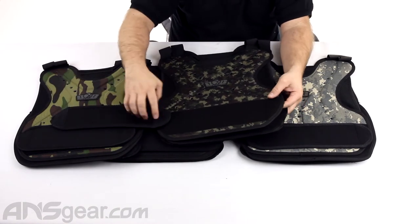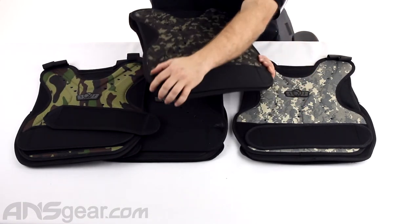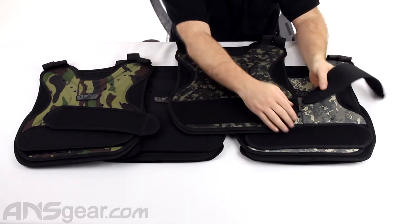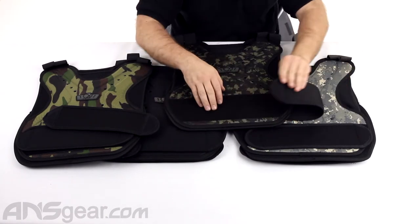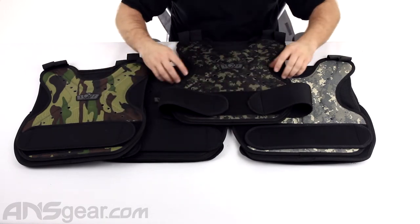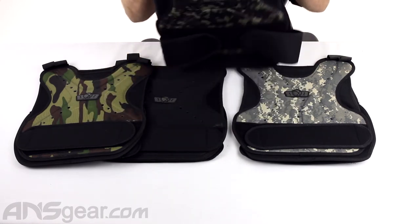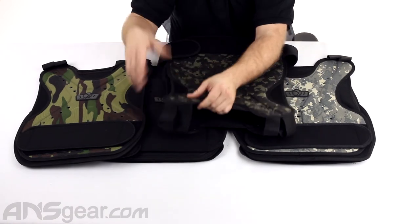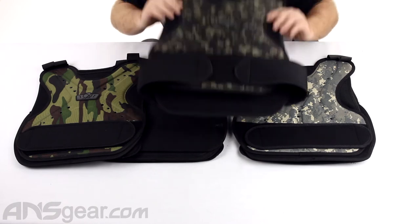If we peel off these, you're going to get one of them on the front side when you first receive it, and then there should be another one on the back. You take these off and go from the back side around to the front. They are a one size fits most, and there are two straps at the top that have elastic, giving you a little bit of play as far as sizing goes.